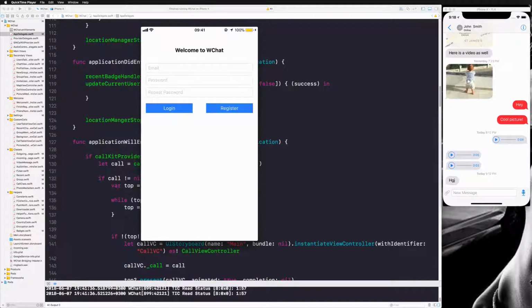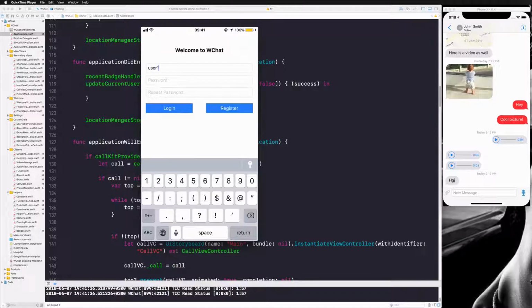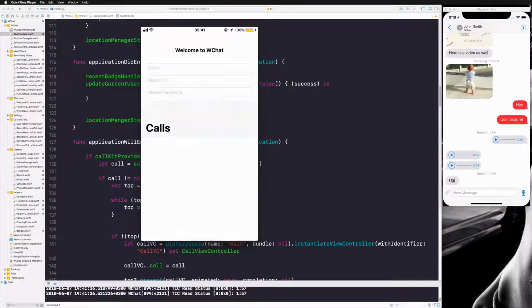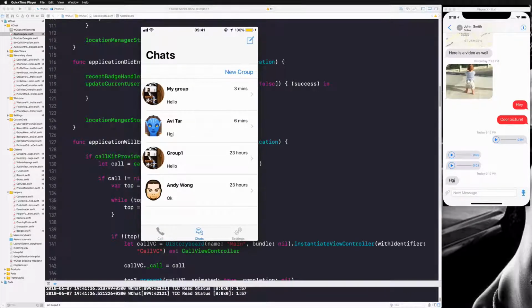So again, I can say like user1 at mail.com and my password, and just click login, and this will take me to the application here.